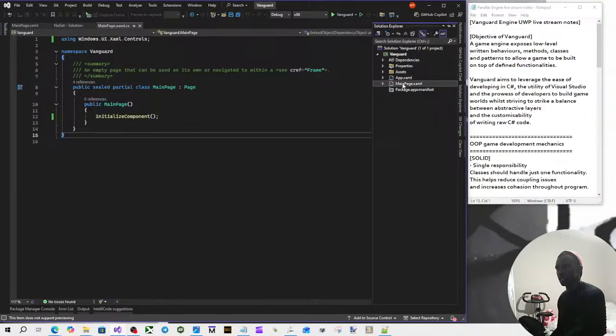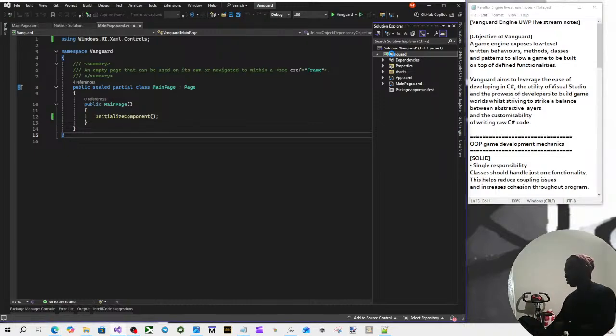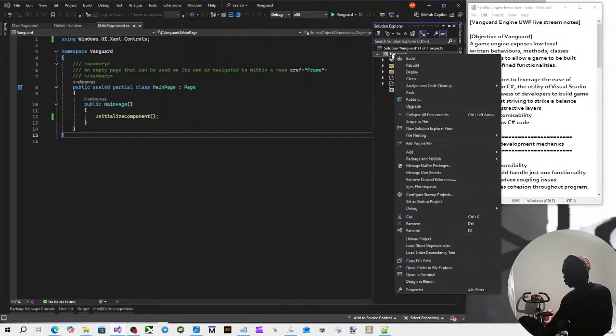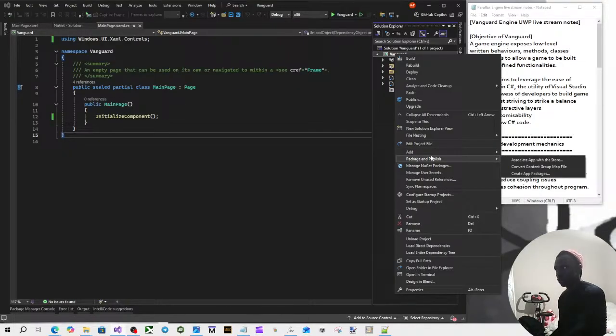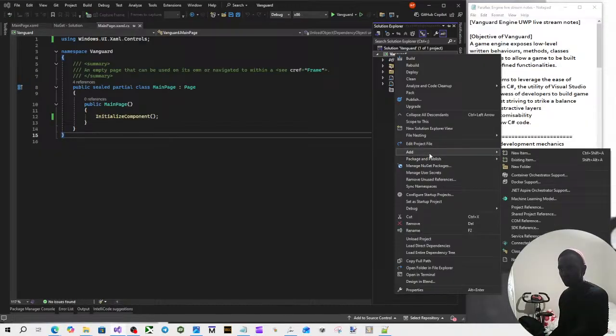So what I'm going to do is create a models folder. I've right-clicked Vanguard, it's just taken a while. There are probably tiers of magnitudes of optimal ways I can implement this with folder structures and my data flow, but I'm just getting in with an MVP, a minimum viable product for Vanguard. I'm going to add folder.